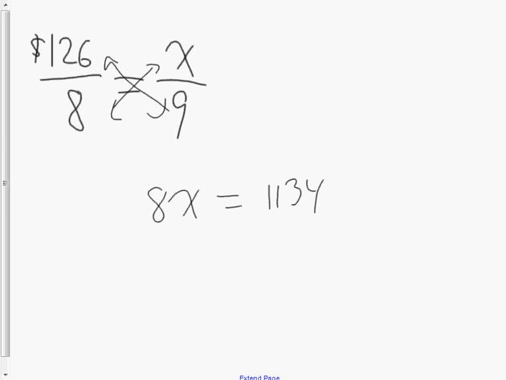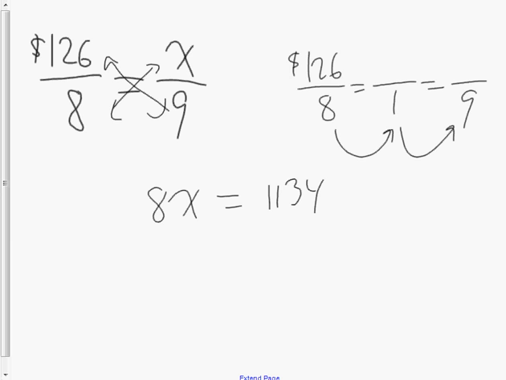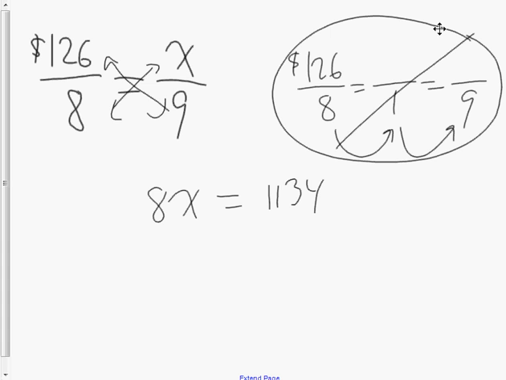The problem with this method is it doesn't really make sense. It's just one of those things. We use the algorithm. We know it's going to get us the correct answer. The best way to increase your understanding of the concept would be to do this method. This makes sense. If it's 126 for 8, I'll figure out how much it is for 1, and then I'll refigure out how much it is for 9. This is the best method for understanding the mathematics behind it, but the other is the best method for figuring out the answer quickly. If you get really good at this method, this is the one you want to default to.